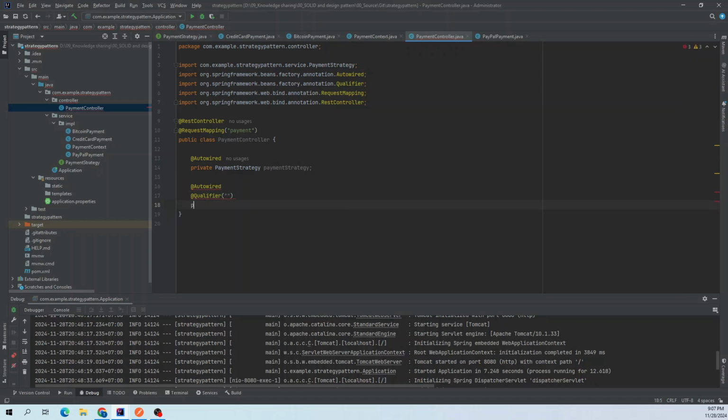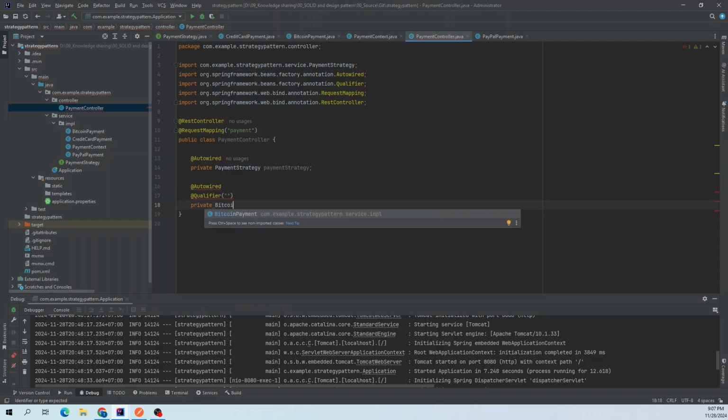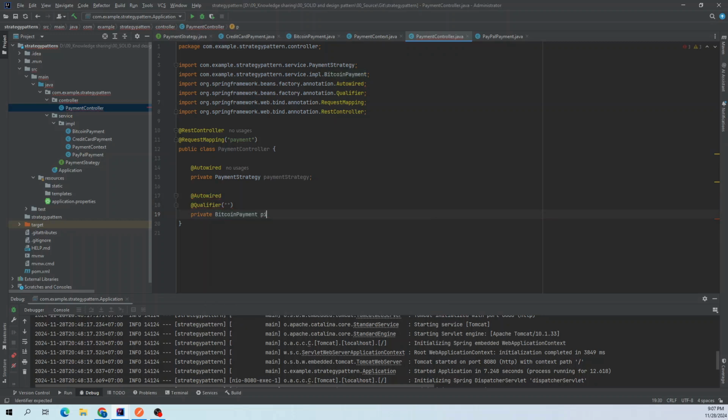So here we have private. First we have Bitcoin payment. Bitcoin payment. So here we mark this one is Bitcoin payment for the same.